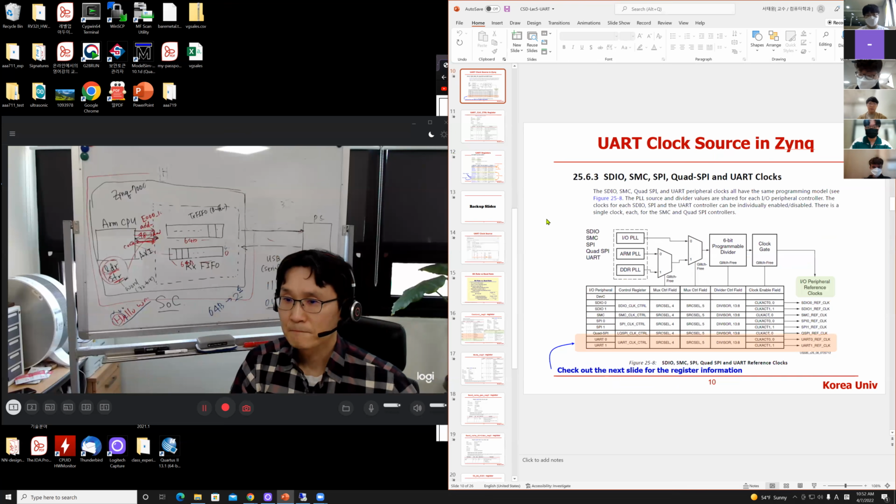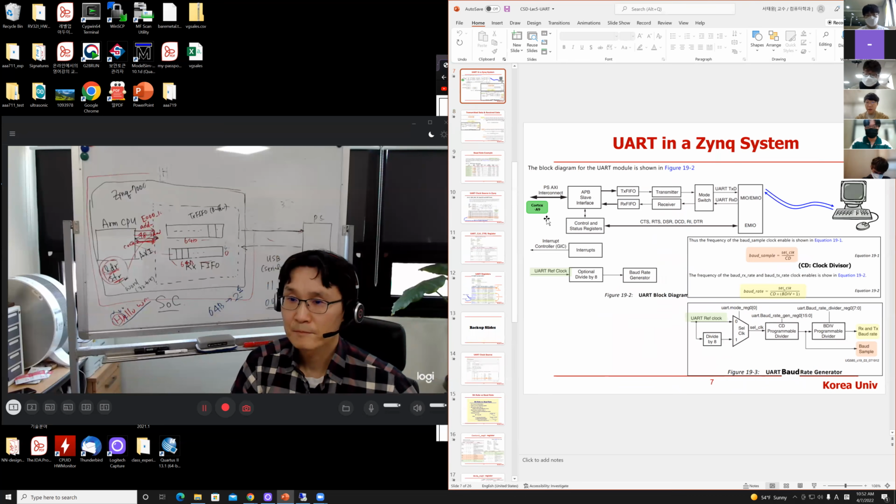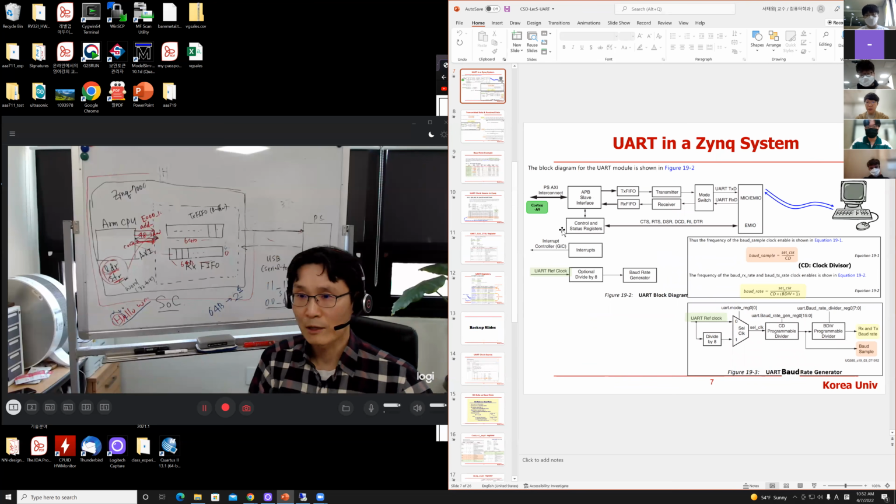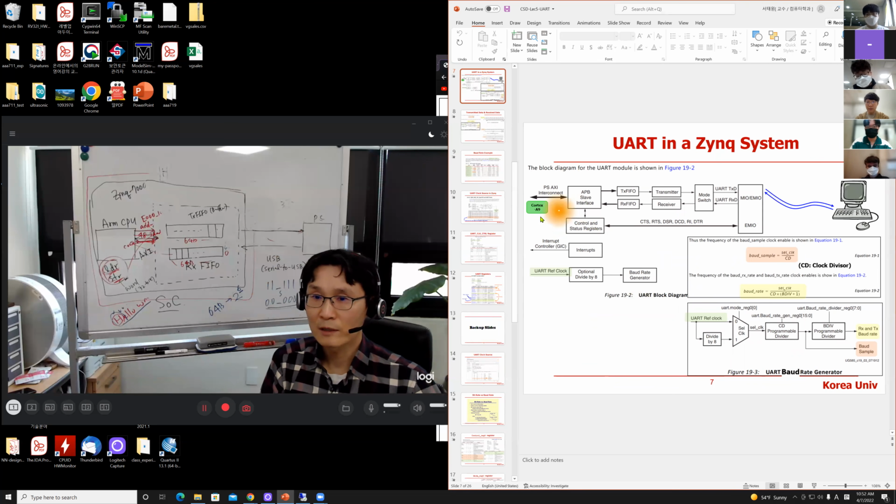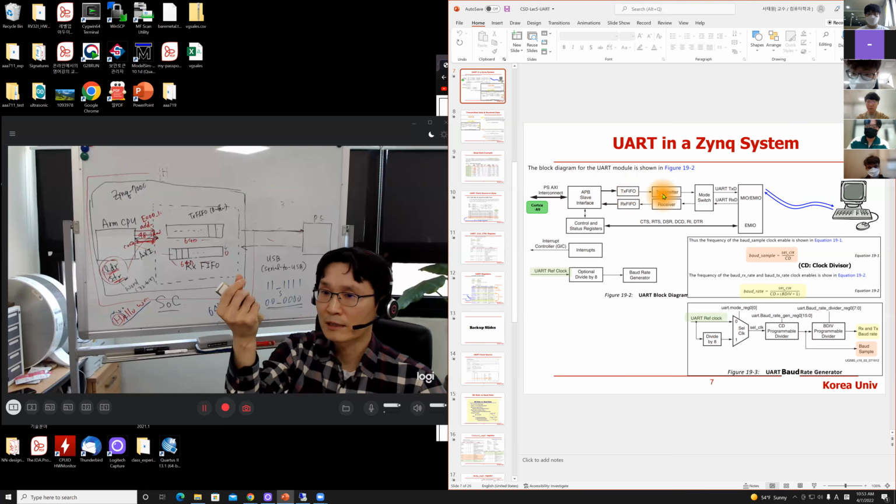Okay, that is the block diagram, right? So we have the CPU, then this part, that is the UART. An important hardware component: TX54, RX54. So if you store data to TX54, then this hardware component will read it bit by bit.